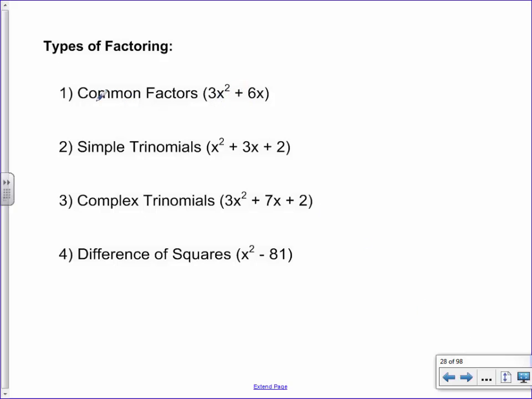Common factors are ultimately the only kind of factors that exist, actually. Finding things that are in common. But if you know how to do common factors, I think there's 3 other categories, things that I like to call simple trinomials, where there's 3 terms. I call them simple because there's a 1 in front. That's why I call them simple. It gets a lot harder if there's like a 3 in front. And there's another one called the difference of squares. So let's see if you guys remember this.